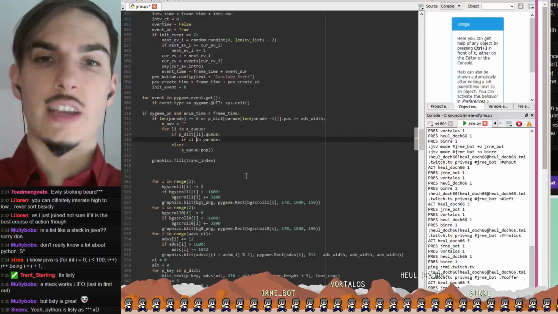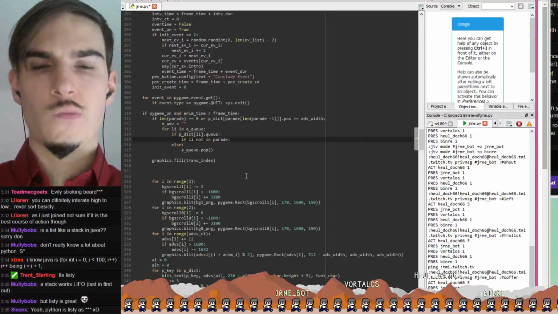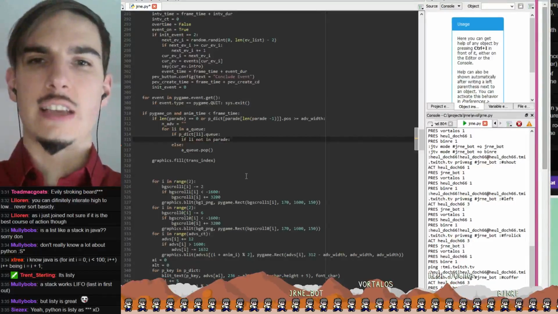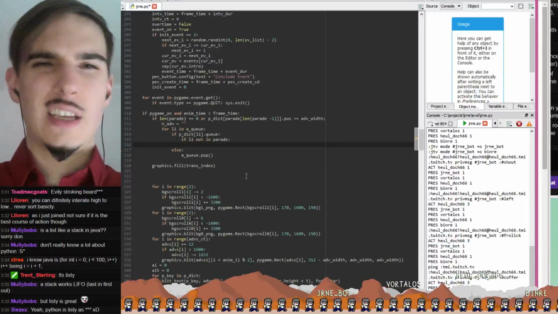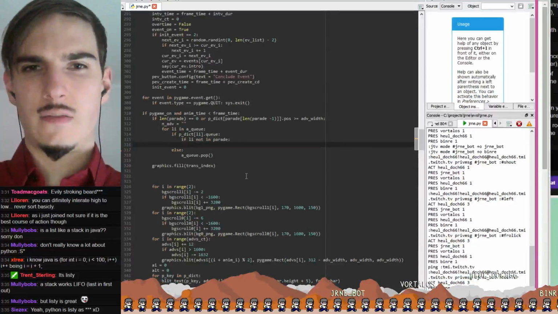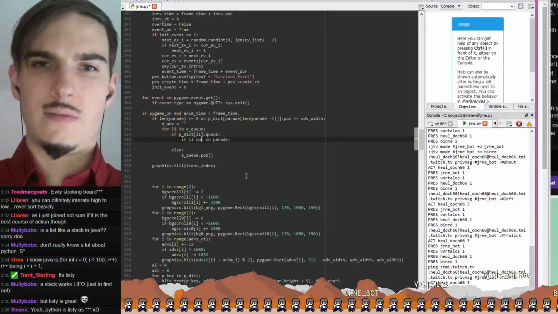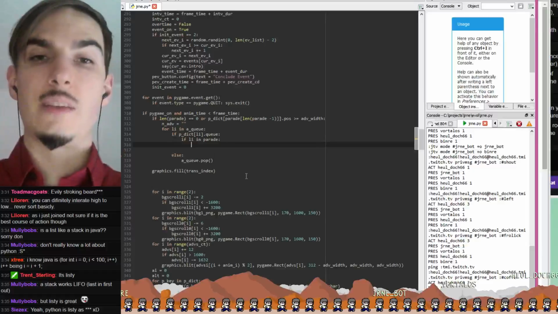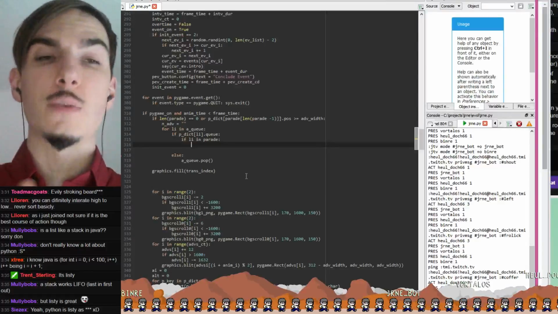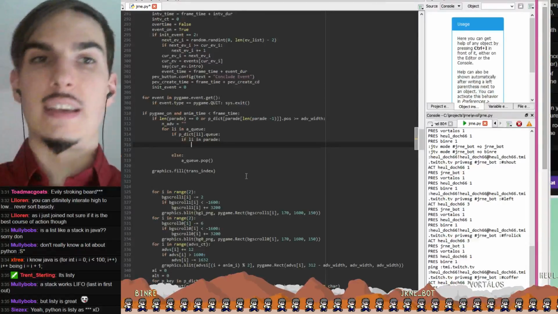Or actually, I'll say not in parade, just because we're structuring this in the positive, and then the else is in the negative. Maybe that's silly. So if li is already in parade, then we do still want to queue it, but we want to punt it to the end of the line.